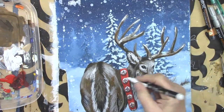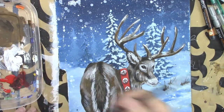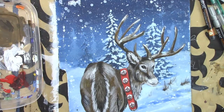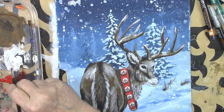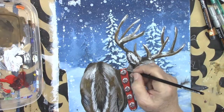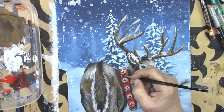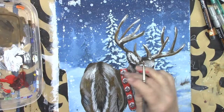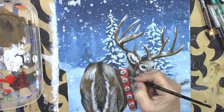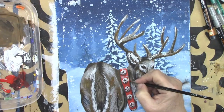Now, this would probably be a leather band, so you can also put a highlight on the leather if you want. I'm going to just see what it looks like. So I got just a bit, and it might have just a bit of highlight in between here and there, maybe down the side a little bit.